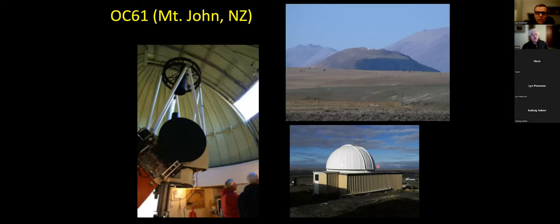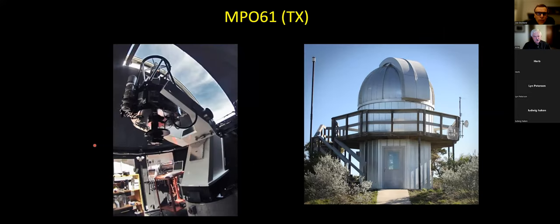Here's the telescope on the South Island of New Zealand on a hill called Mount John, about 1,300 feet above the plain. It's a 24-inch fork-mounted telescope inside a dome — called OC-61 because it's an optical craftsman telescope with 61-centimeter aperture. And since Walt is on the Zoom list, I thought I would show MPO-61, a telescope in the hill country in Texas — fork mounted, RCOS, big filter wheel, 4K by 4K CCD camera. These are really top-of-the-line telescopes that you typically don't have access to, but through AAVSO NET you do.